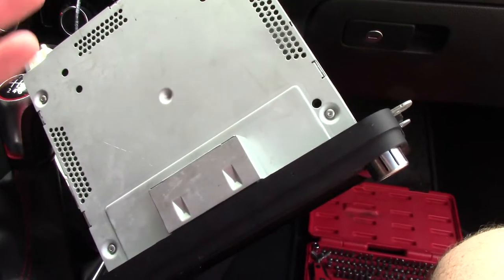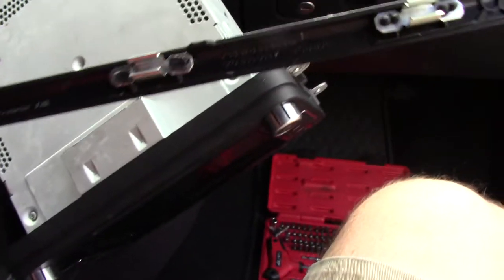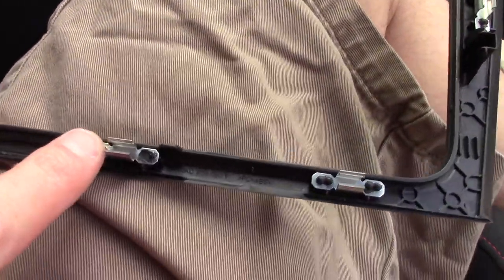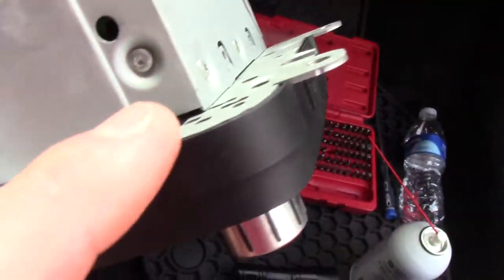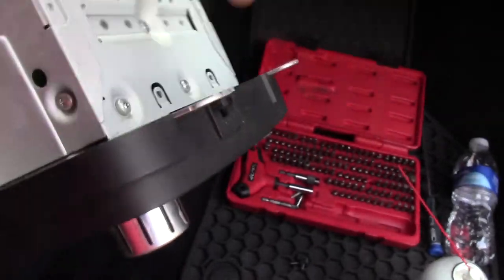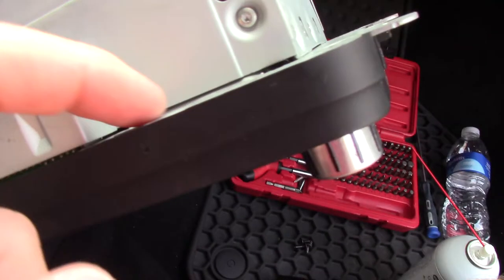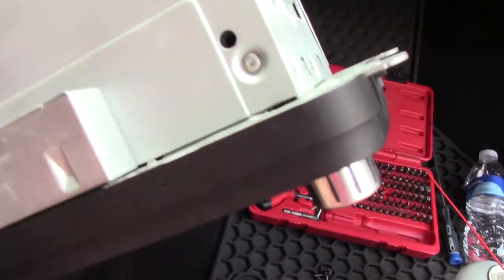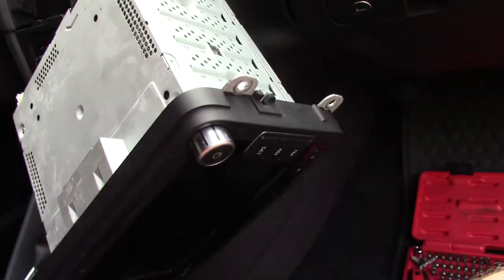It's probably safe to unplug it, but I'm not going to if I don't have to. One of the things I noticed is one of the clips stayed on the radio — it broke off of the plastic. I just stuck it back on and got a screwdriver hot and melted the ends back over. I don't think I can sneak in here from the back. This is where the control is. I'm going to take these four torques out — these were T20s, and these are probably T10s or T8s. It looks like six of those, so take the six off — that should take the plastic off the front.